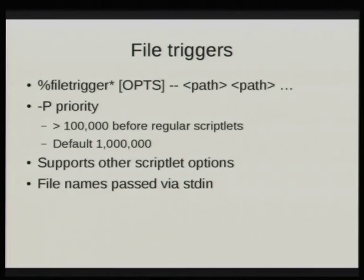The thing with Lua is, when you have a scriptlet, you have to ask yourself, when is this going to be executed? And if it is executed at the beginning of a transaction with an empty system, you cannot call bash because there's no bash there. The other one was after installation, before removal, and if there's nothing on the system yet, there's no before. You have the normal trigger, file triggers, which are basically installed before the file. No, okay, there's only after the files are laid down. So if you're a core package which is installed before bash, you probably need to use Lua.